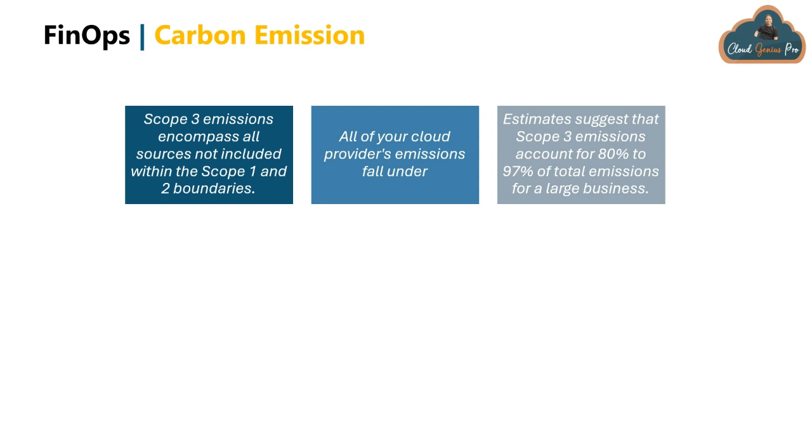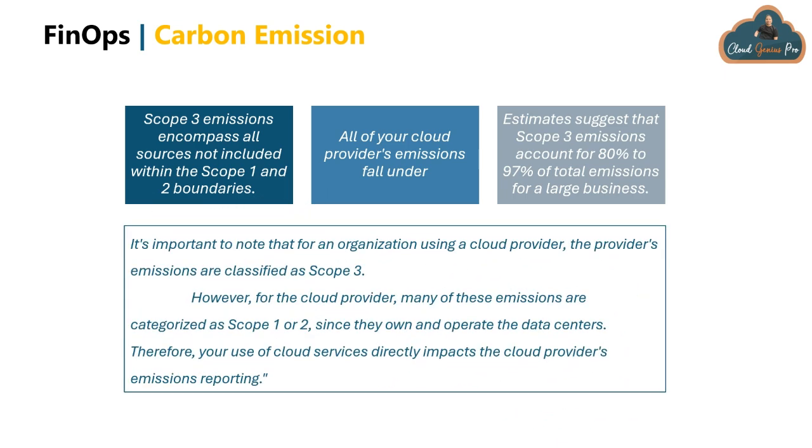Now, one more point you need to note is that for you, it might be scope 3. But as the hyperscaler is controlling those devices at the data center level, for them it will be scope 1 or scope 2 classified carbon emission. So you need to understand that for you it is scope 3 because you are not controlling the devices or equipment which is generating the carbon. But whoever is holding those devices or equipment, for them it will always be scope 1 or 2. So basically the scoping level is decided based on who is controlling or owning the equipment which contributes to the carbon emission.